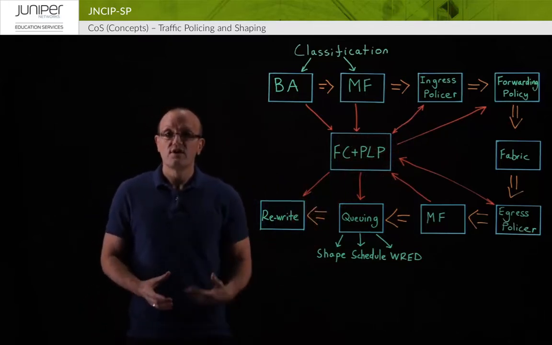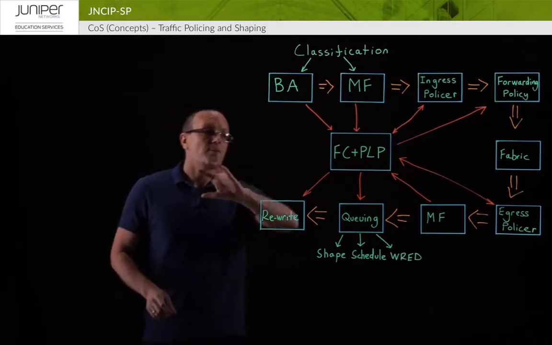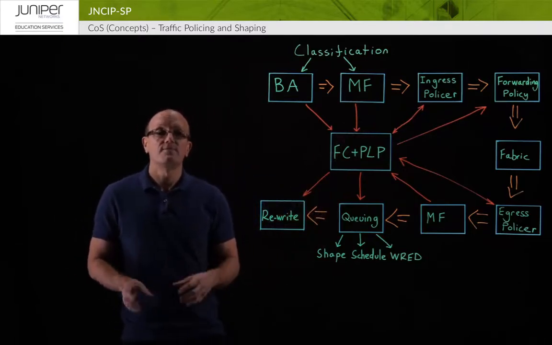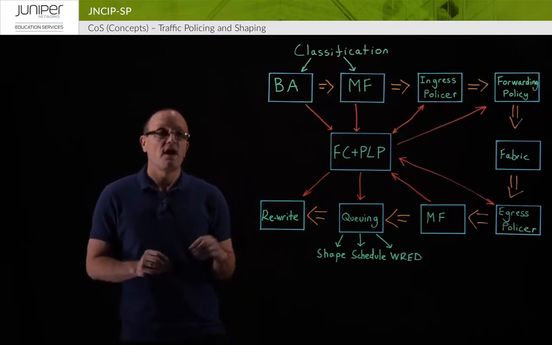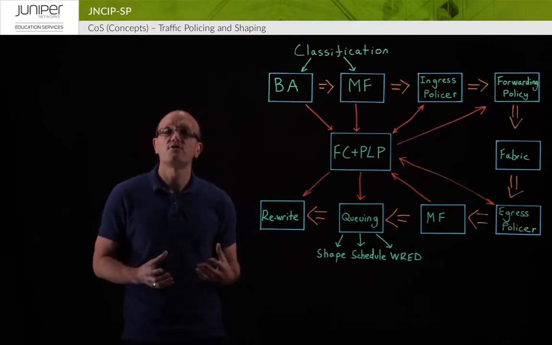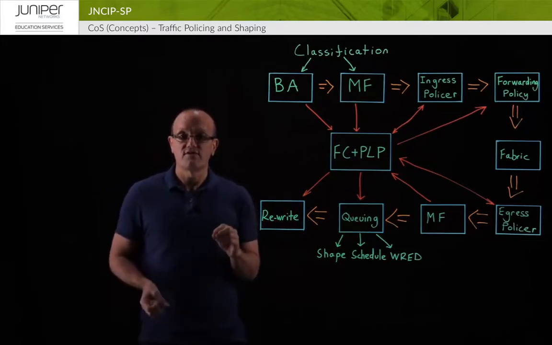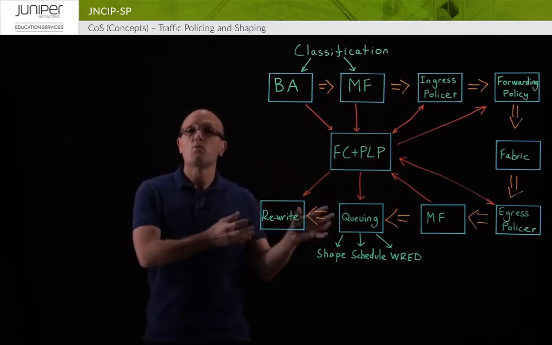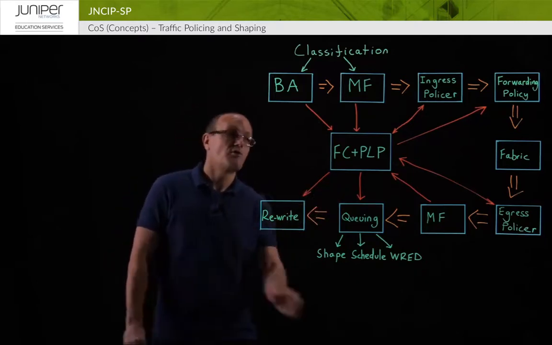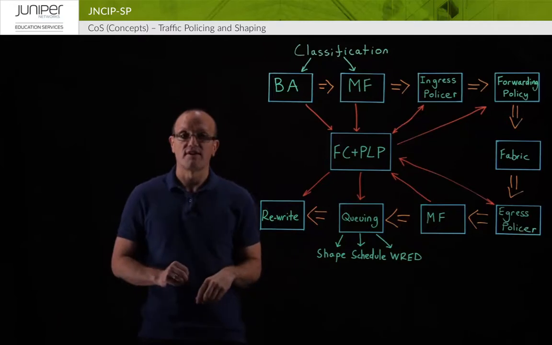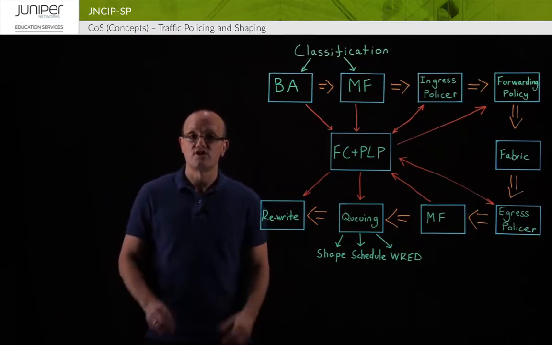And with both of these tricolor policers, as the name would suggest, we can have the base level of traffic that we just don't do anything to. That's one color. And then we can have 2 other colors. So we can have 2 other markings depending on the offered rate. If the offered rate increases slightly, we mark one type of packet loss priority. If it increases beyond a further threshold, we then mark a different packet loss priority again. And then these markings would be used downstream for differential treatment of this traffic.